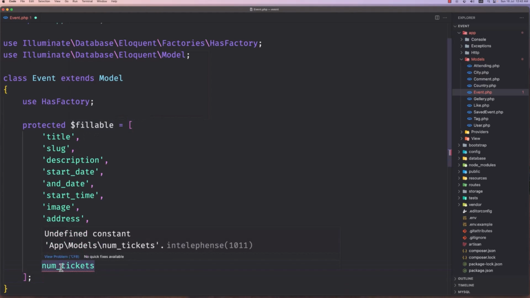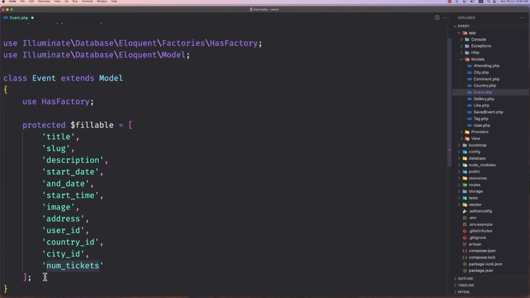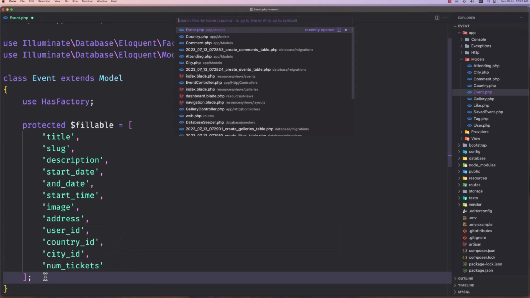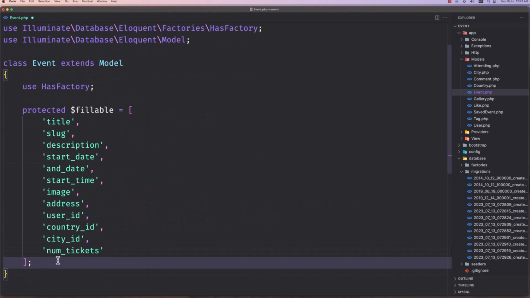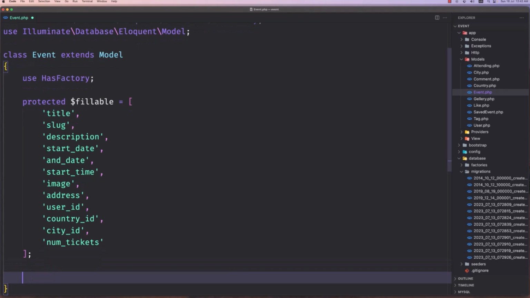Yeah, we need to add this in the quotes. So let's open the events migration: title, description, start date and end date, start time, image, address, num tickets, and the user, country, and city. Good. Now let's create the relationship.